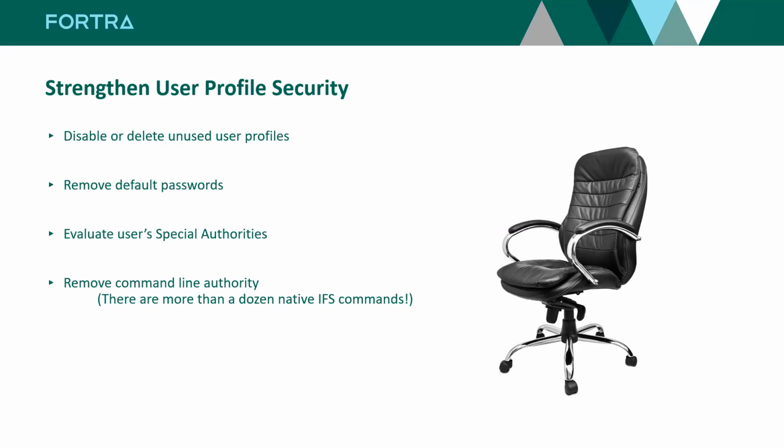Evaluate your user special authorities. Another thing that often goes overlooked is the users that have all those special authorities. There are 8 of them. All object is definitely the biggest one, and we do see it over-assigned many, many times. So ensure that you are aware of who has those authorities. Think of it this way: if those users have these special authorities, they are an administrator. Whether or not their job is to be an administrator, they have administrative rights to the system.